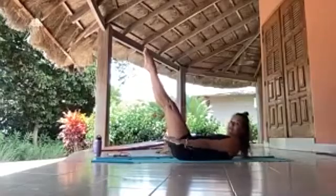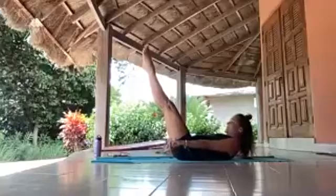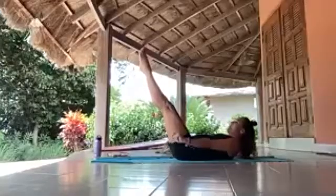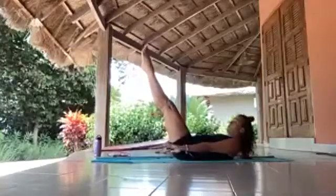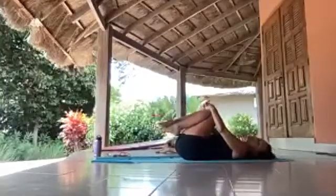Inhales and exhale. 2 more sets. Exhaling everything out, deepening your abdominal connection. And then we just hold everything here. Hold, hold, hold. Drag the legs up, hug everything in and relax. Head rock side to side.